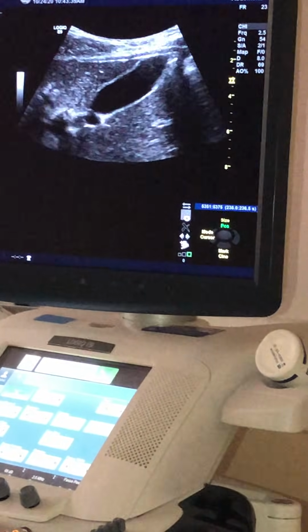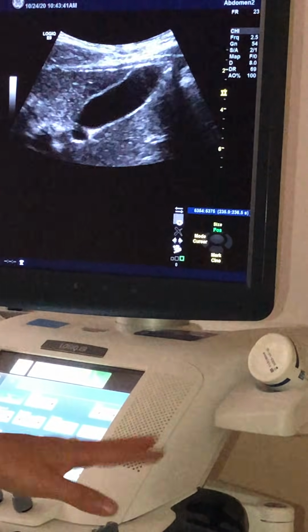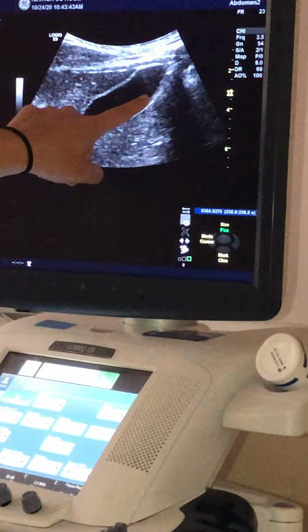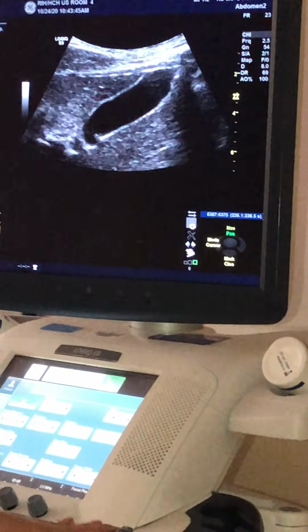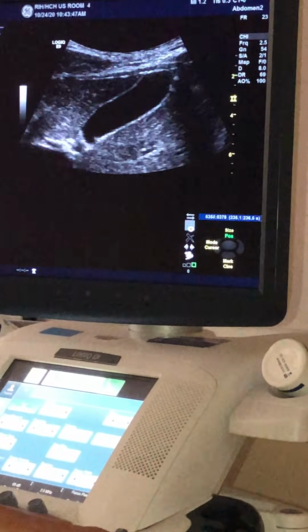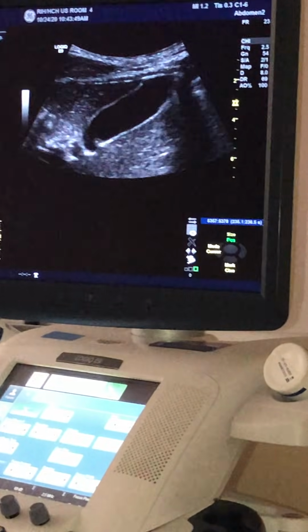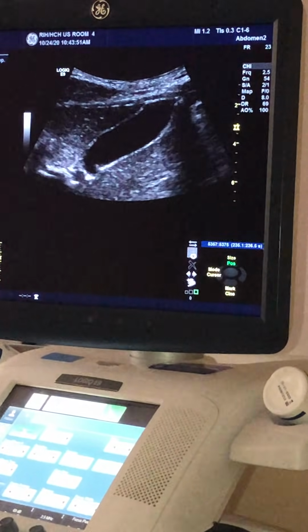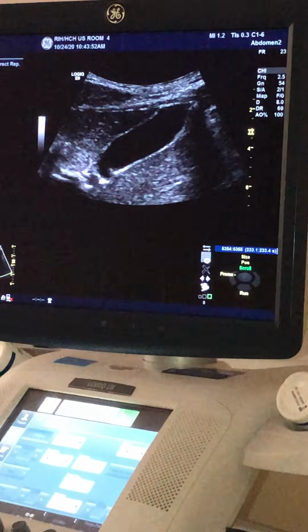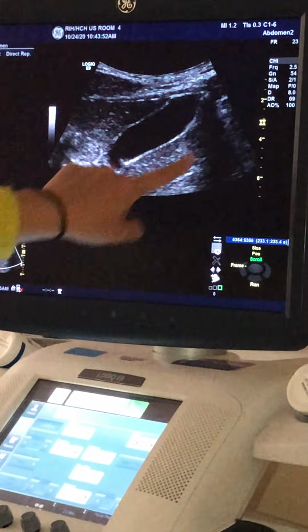So we want to try to clean this up before we take these images. We have some echoes up near the fundus portion. So we're going to use our TGC and we're going to clean that up so everything is nice and anechoic and we're not making up any debris in that gallbladder. So this would be a great sagittal gallbladder picture for you to take.